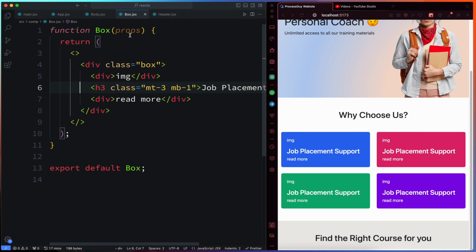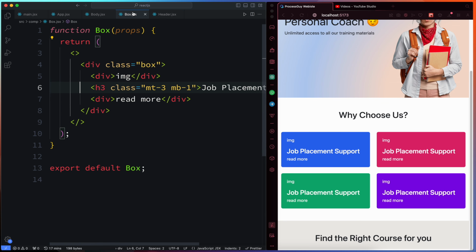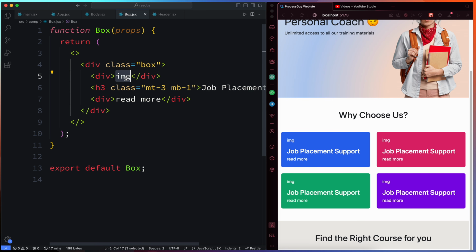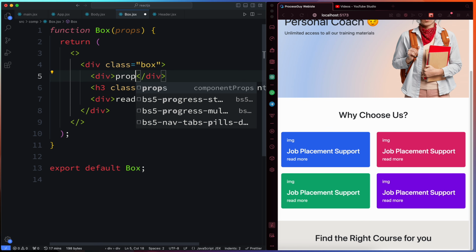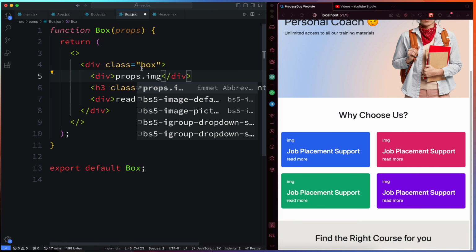Because we've done these props here, this props now has those two attributes we've defined, and we can make use of them. Note the names that you use. In this case, we use title and img. So you can pass, for example, here, props.img. You can do something like this.